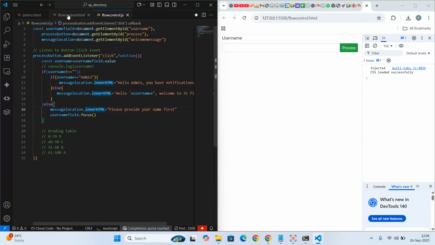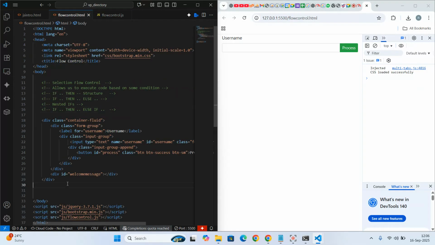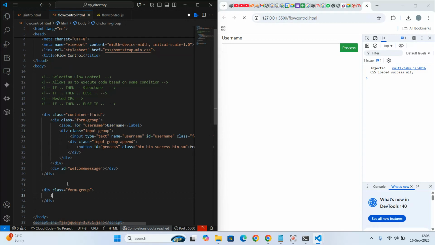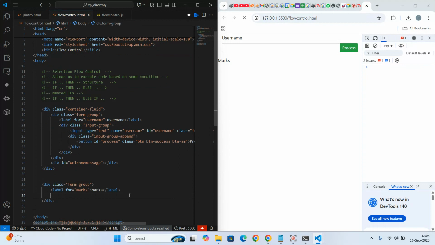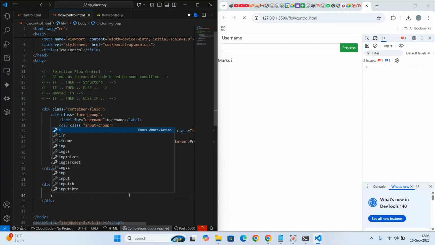So I can just come to my user interface here. I'll change it a bit. I'll put something like a form group, and I'll ask you to provide max, that the student has scored. Then I'll put an input. Just a moment.